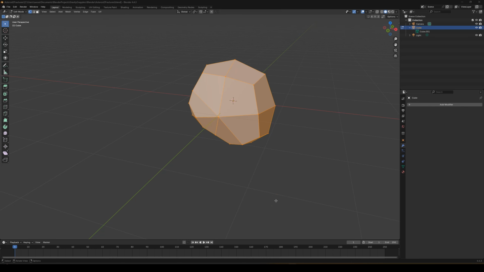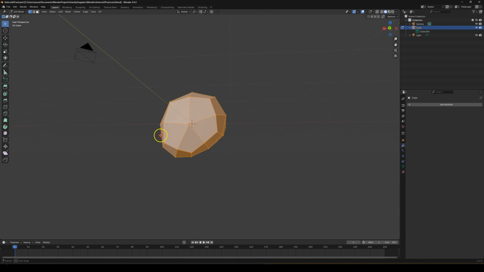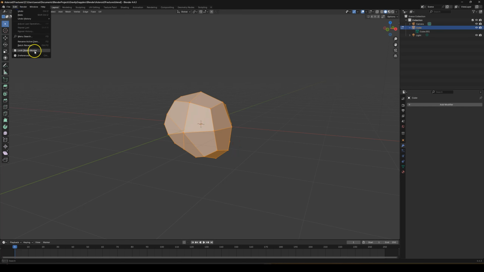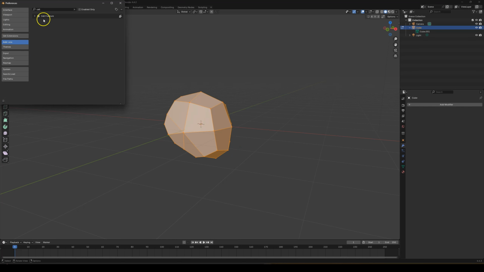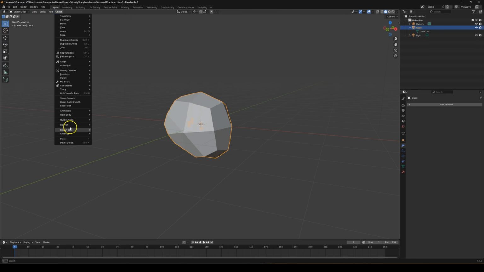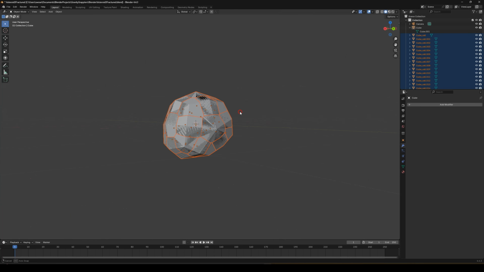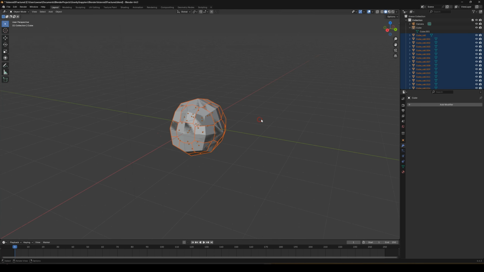Okay, so now I'm in Blender. This is where I actually made my very simple asteroid. So what you can do in Blender is there is an add-on that you can use. If you go to preferences and then add-ons, it's called Cell Fracture. You just go ahead and install that, and then after you install it, in object mode there'll be this option under object, and then under quick effects, cell fracture. So you can fracture this. It's going to fracture your object like that, right?